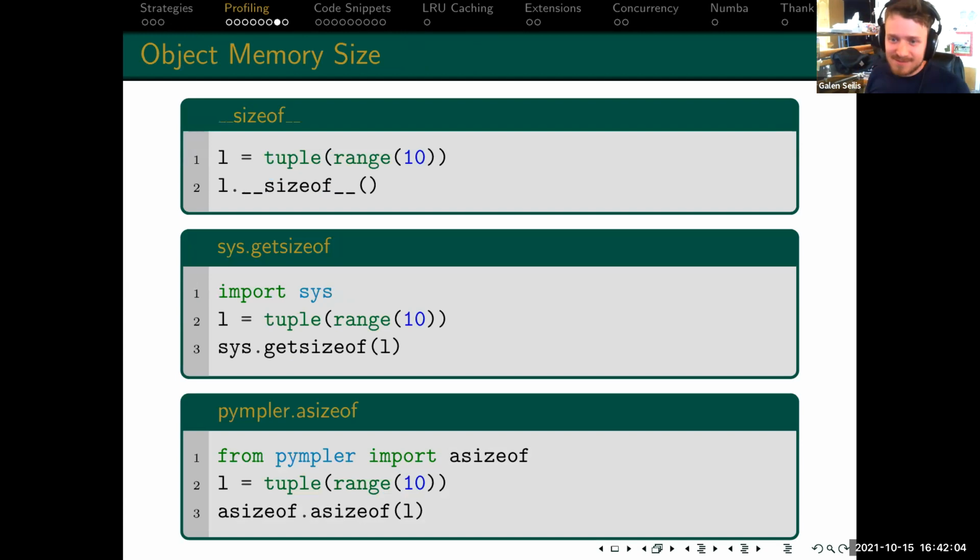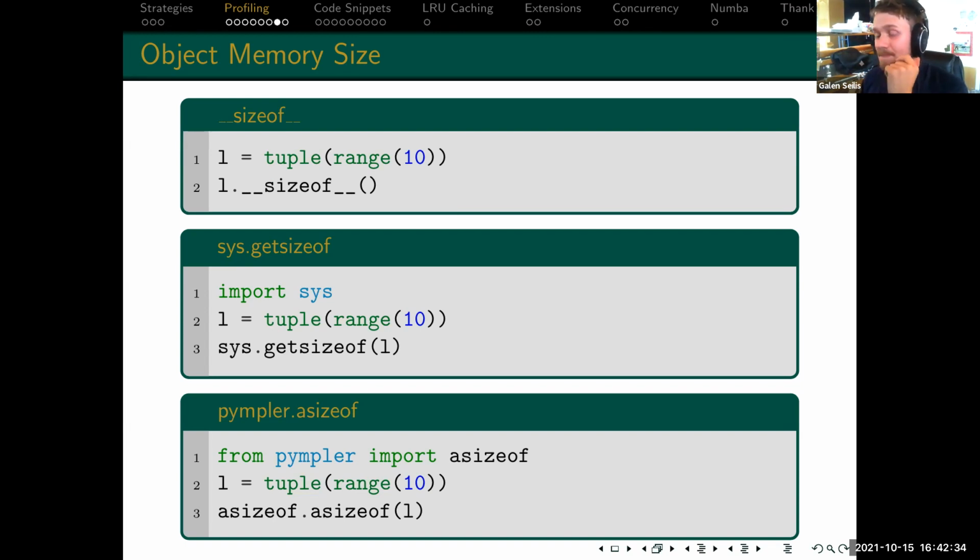But not everything's about the speed. Sometimes we care about how much memory is being used. And so I want to discuss a little bit of prodding around with the size of the memory footprints of different objects. And for the most part, I have one recommendation that is the best out of these three choices. You'll find it built into Python. There is the magic method __sizeof__ with the double underscores, and along with the sys standard library that has a getsizeof command, it will tell you how many bytes the object that is referred to by some reference takes.